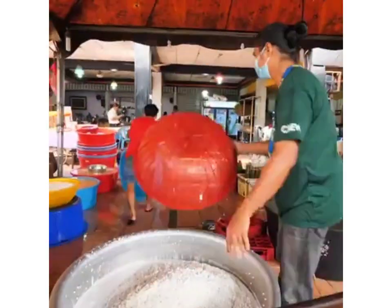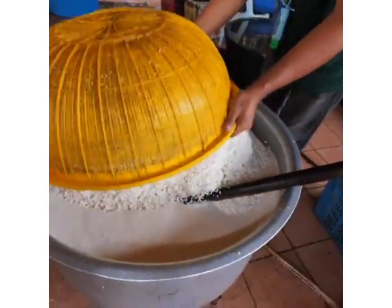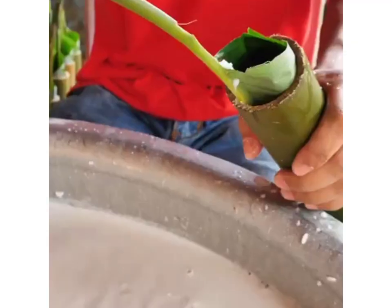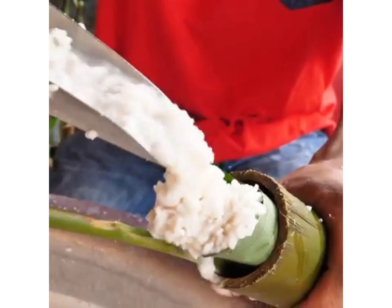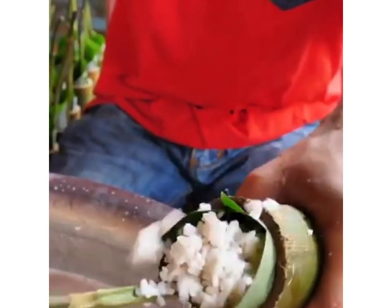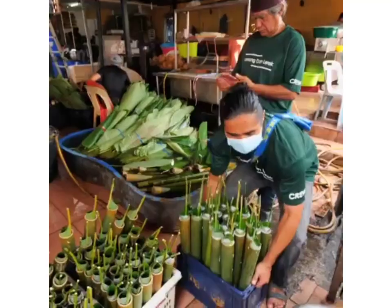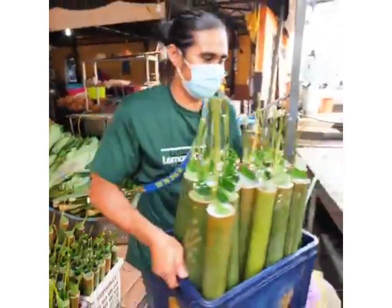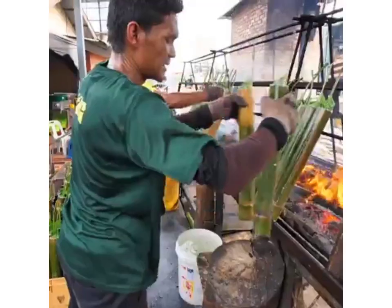50 kg. Hey, look at that. Whoa, beautiful. Let's watch how it's done. Right in that bamboo. Look at that. That is so much coconut milk. And it's full. Here they are, finished. Habis. Ready to go. On the fire.